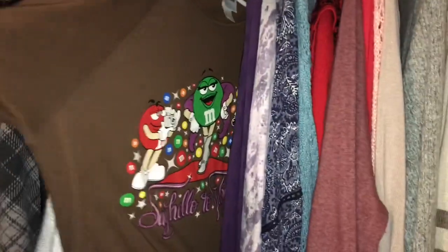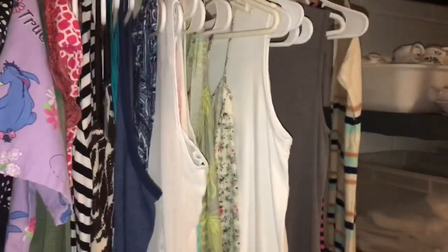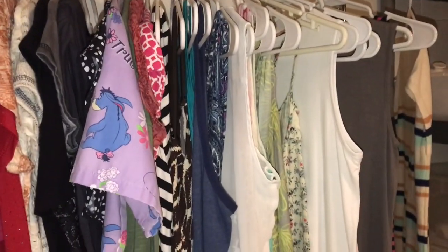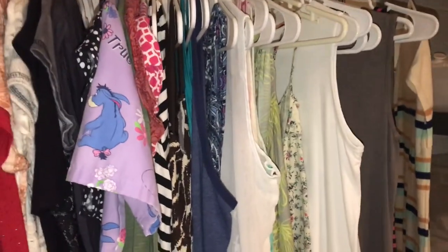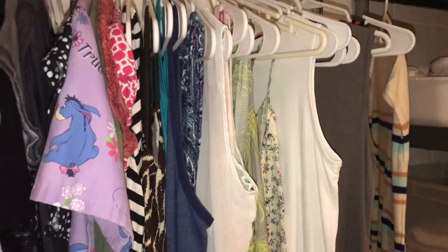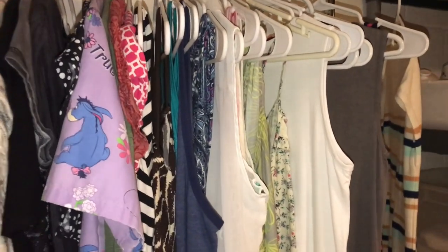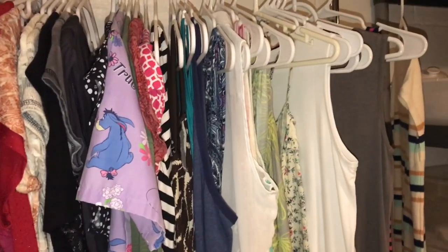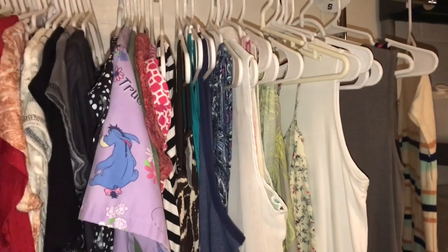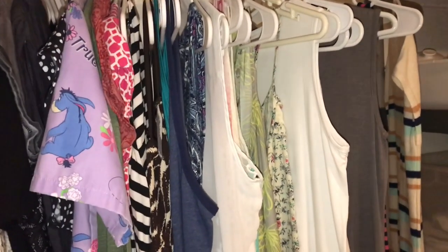I sold this top earlier, then the buyer messaged me to cancel — wrong size. I also have someone who bought a tank top at auction for 99 cents and then messaged me saying they think it's a fake made in China. If you look at the pictures, there's a picture of the tag — it says made in China. It's not even a good brand; I just got it because it was a graphic tee. She's writing me this big long novel. I said I described it, I showed pictures including the tags. So we can let eBay decide on June 1st, which is when they would get involved. Now eBay's not getting involved in customer issues until it goes to like four days and they need to get involved. eBay, it's a-changing, but what can you do?